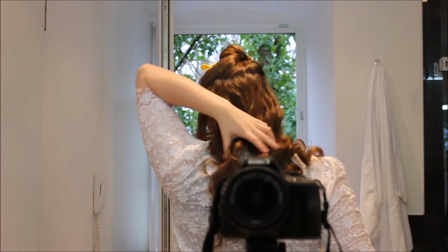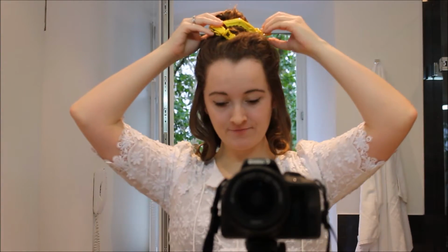I'm done with the first of several layers. You can see the curls. From here, I just do the same thing. I get like maybe 2 inches up of hair, so I kind of just go right here.